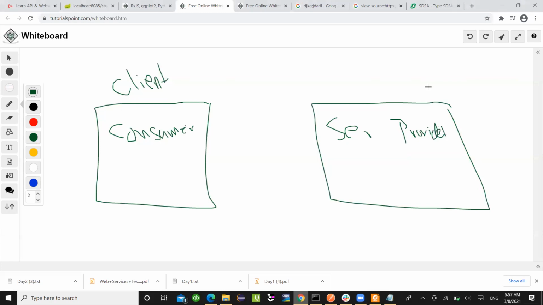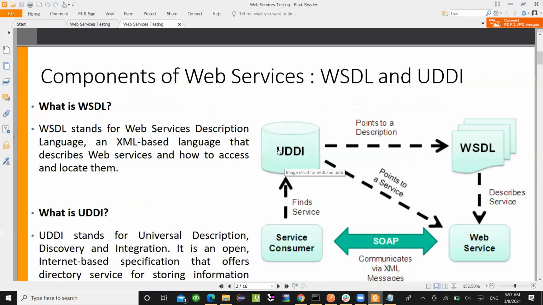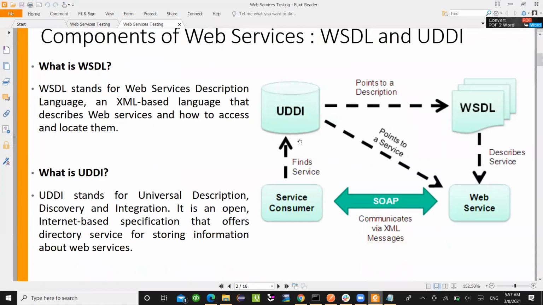When service providers want to provide a service, they store or keep their web services in a place called UDDI. This is UDDI. Let me simplify it a bit here.